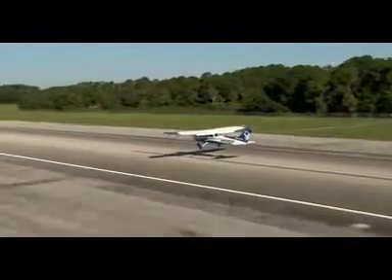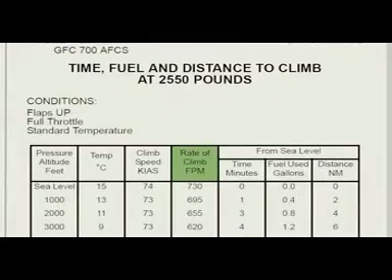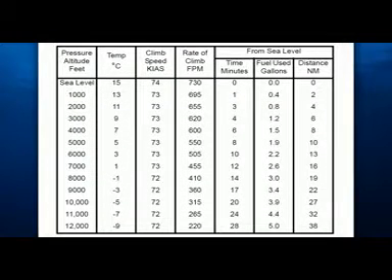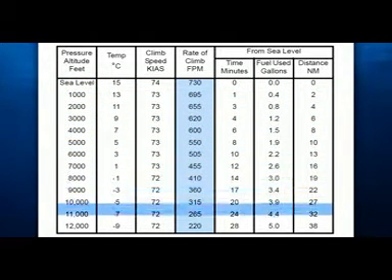After our takeoff is accomplished, the next stage of flight is the climb. Our next chart not only shows the rate of climb that the airplane will get, but also includes the time, fuel, and distance the airplane will use to get to our cruising altitude. Looking at this chart, we can understand the trends as an airplane climbs higher and higher. Notice in particular how the climb rates decrease with altitude. As the airplane climbs, the density decreases, and this decreases performance.